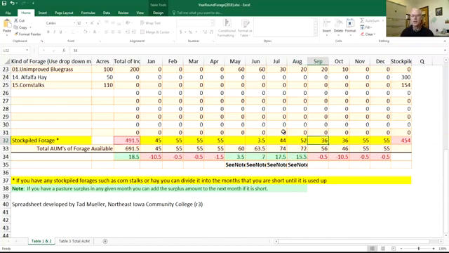Got a little bit there. I can add that over, so we're at 40. Let's go 50, carrying over there. Still got 13.5, so I can put 13.5 in there. That's carried over from the previous month, so I can move those. A little confusing, but as I add those numbers together, what's carried over plus what I add for hay, I can move things over, and it looks like now I'm going to be fine.